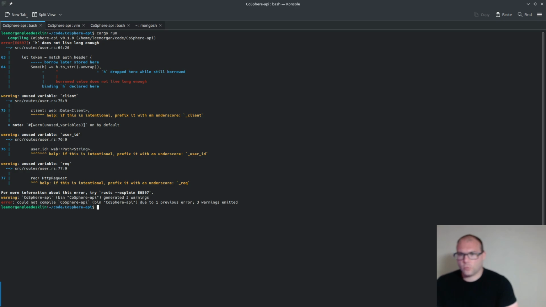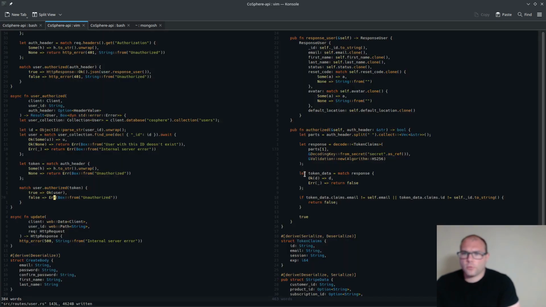Yeah, so the warnings are things that we're going to implement but aren't yet. H does not live long enough. A token equals match auth header. So this is line 64.